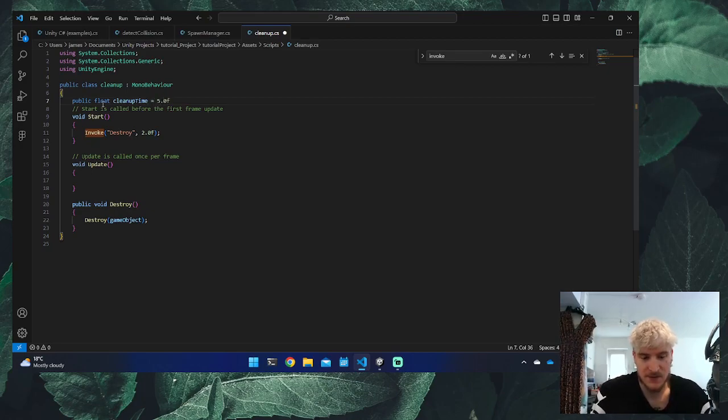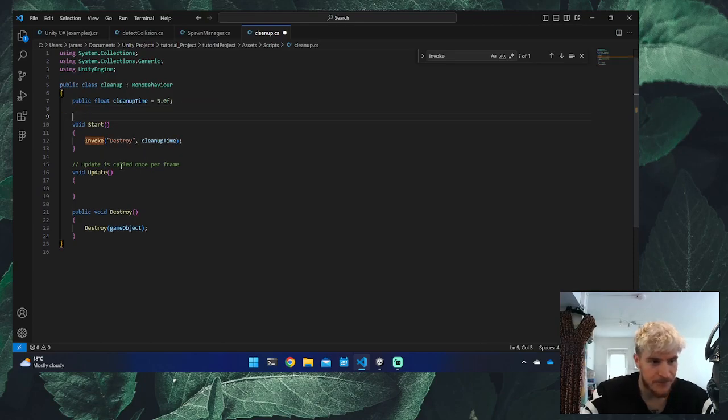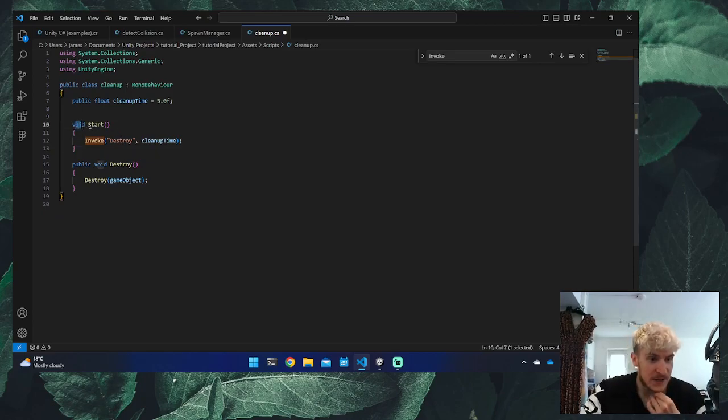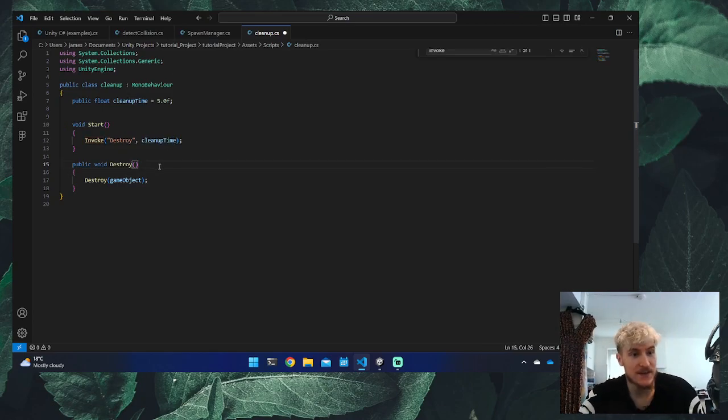Just good practice: instead of hard coding the value, you give it a variable, so we can just change this, and wherever we use this code, it will all change. Otherwise, when you want to change one, you're going to have to change all of them. So that's the advantage of using a variable. Don't need that in there. Don't actually need that function either. So when the object spawns in, it will start running this after 5 seconds. It's literally that simple. So we'll save that.